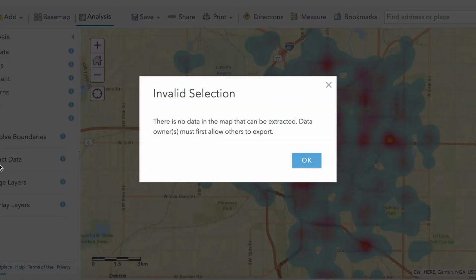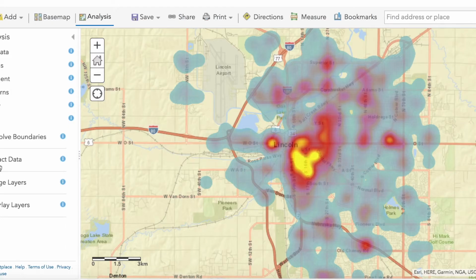Similarly, extract data. With this tool, you can select and download data for a specified area of interest. Layers that you select will be added to a zip file or layer package. Now, because we don't have any data to be extracted, we get the invalid selection message.